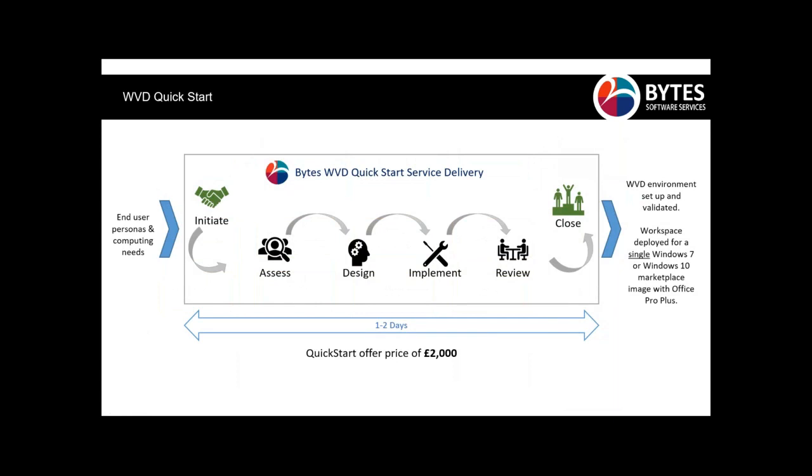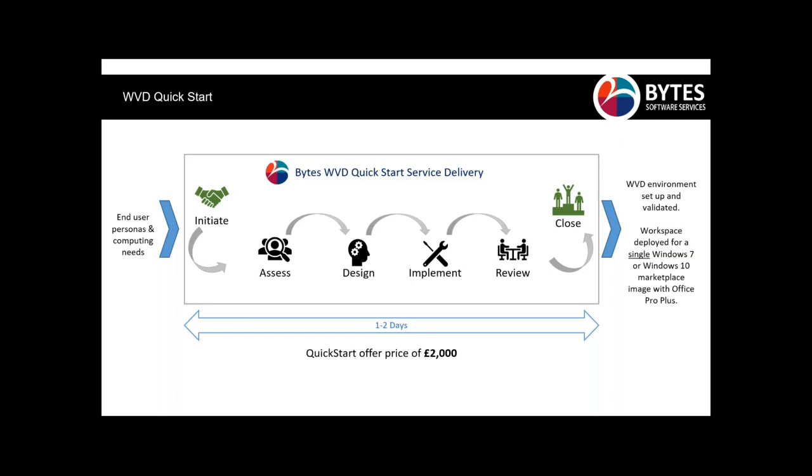If we need to move on to a further wide-scale deployment, there are funding options from Microsoft, depending on customer type, customer size, and whether you're a managed account or not. So it's certainly something we can look to Microsoft to help fund, and that will result in a wide-scale deployment of either Windows 7 or Windows 10 desktops in WVD with Office 365 Pro Plus, if you've got the licensing rights to do that.